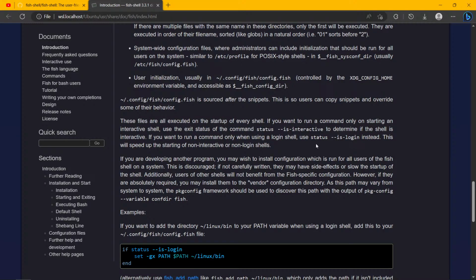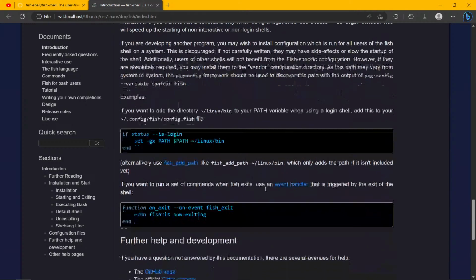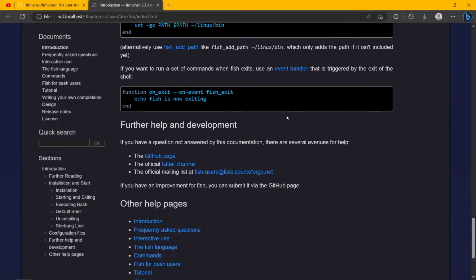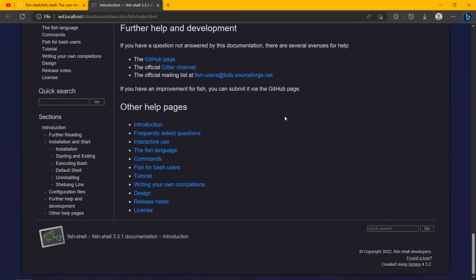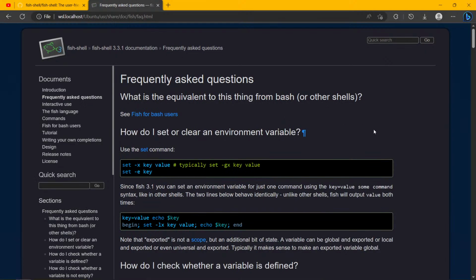I don't even understand what if the shell is interactive means. Oh, if you're running a script, it's not interactive. Interesting. Examples. If you want to add a directory to your path variable, okay. Frequently asked questions. Yeah, sure.